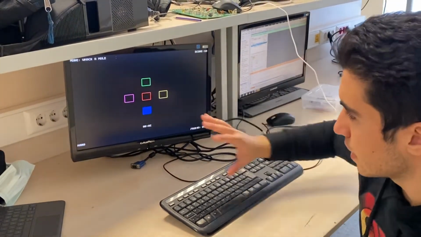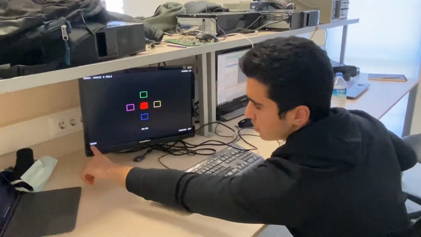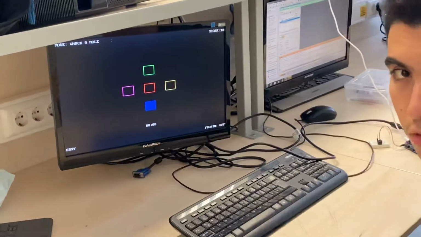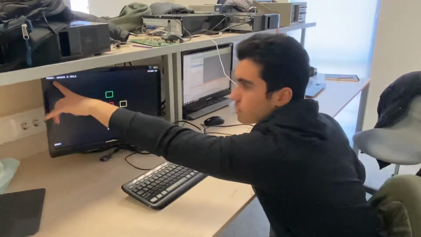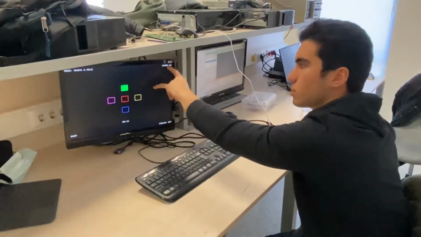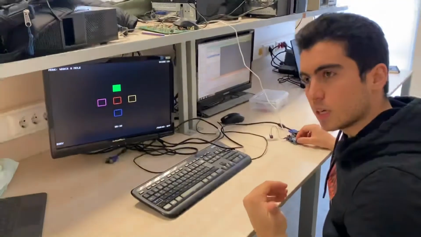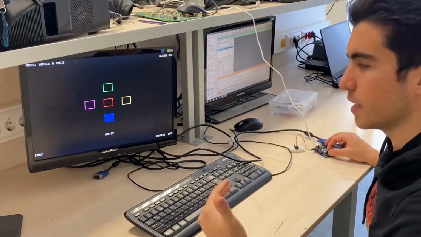So this is the game screen. You can set the difficulty with a switch, hard mode and easy mode. I changed the mode by changing the frequency of the clock of the game. There's also the name of the game here, located on top of the screen. Here's the score. It starts with 10 to let the player start a bit ahead.